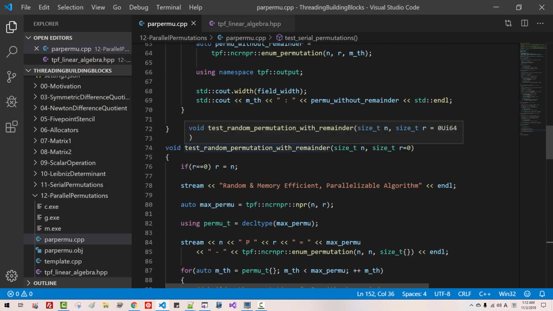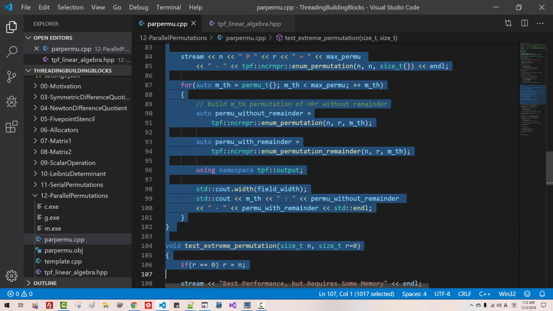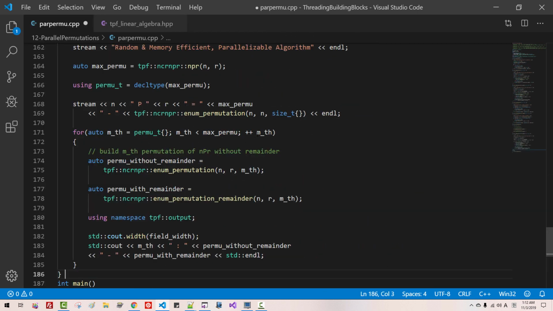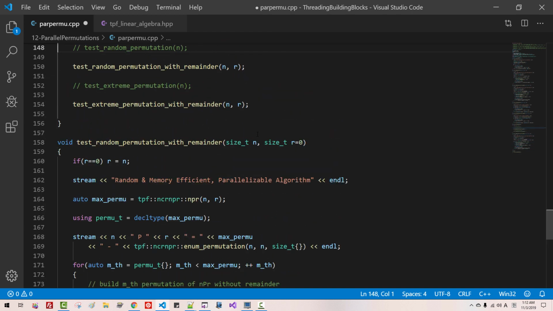Test random permutation with the remainder. Copy this function, copy, and paste it here. We will rename this function test_parallel_random_permutation.